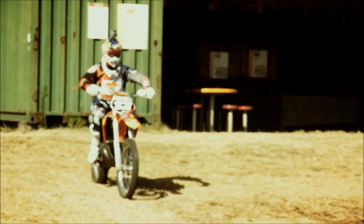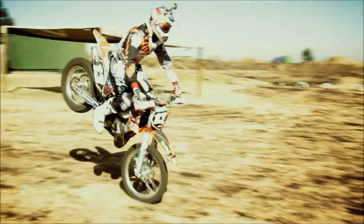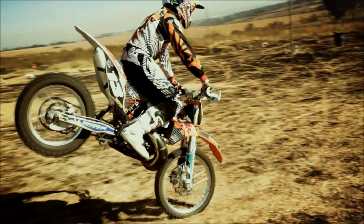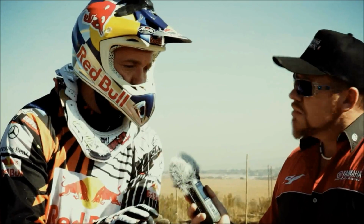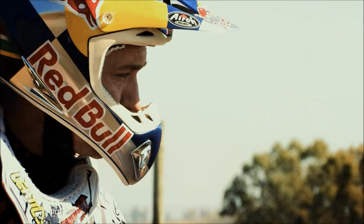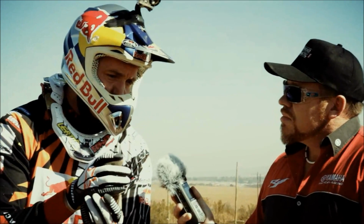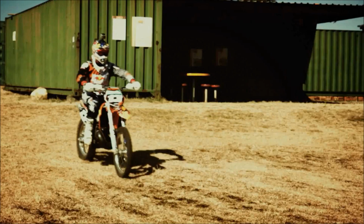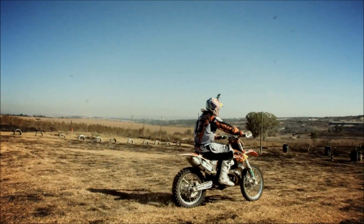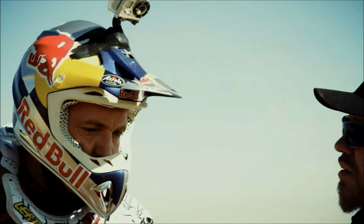So what you want to do is build up a little bit of speed. You want to squeeze the front brake, but at the same time put the weight on the front wheel and take the weight off the foot pegs. You want to put as much weight onto the front wheel as possible, and the best way to do this is on tar or on really grippy grass, if there is such a thing. Start with a little stoppie, real slow, just getting the back wheel up so you get the feeling of going up on the front wheel. Once you've done that, you can go a little bit faster and do longer ones.